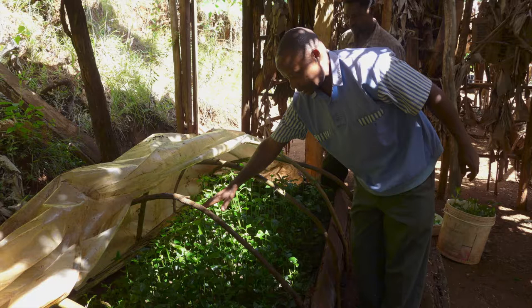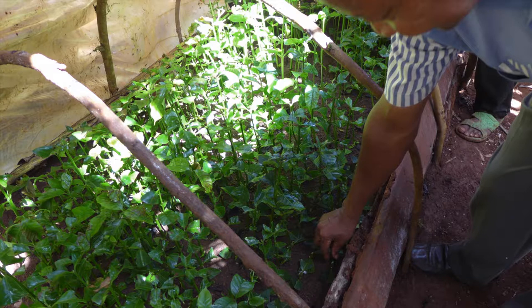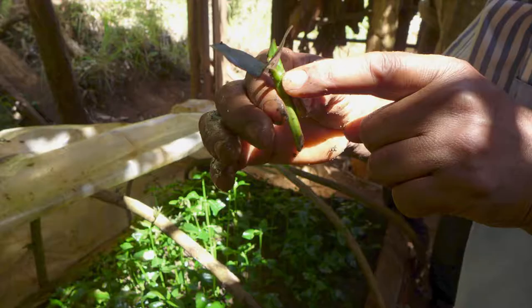After 6 to 7 weeks, they will start to germinate. And we put this in a shade. It doesn't need the high temperature of the sun. And if we could have a shading, it would be better. We use this local material, which doesn't stay for a long time. This is banana leaves. Now, you see, after that, it will germinate like this.